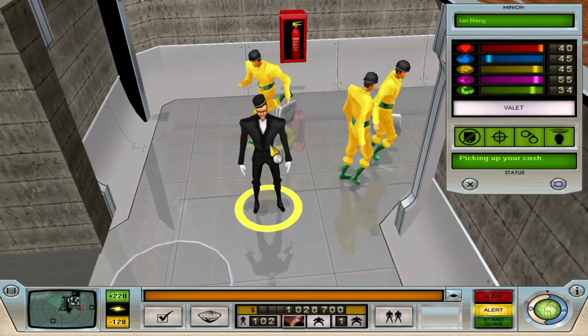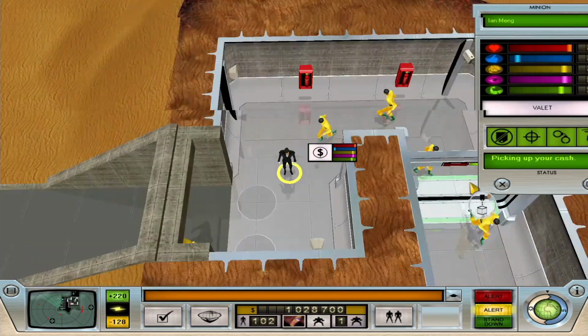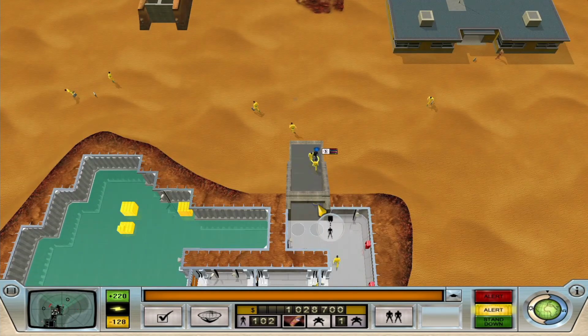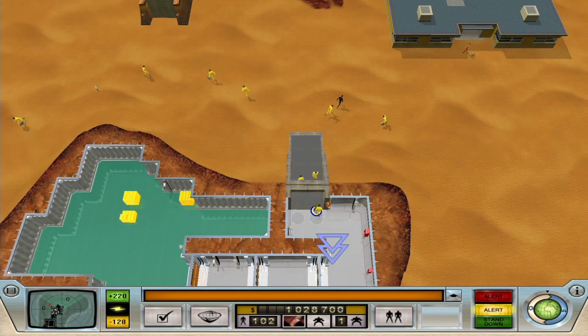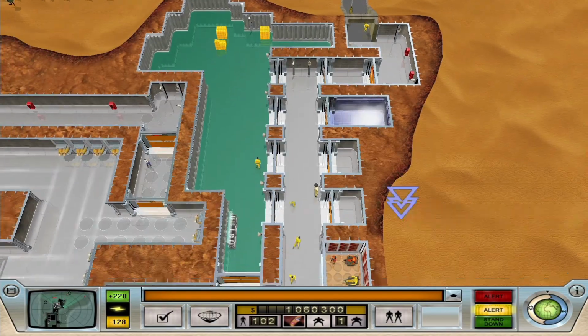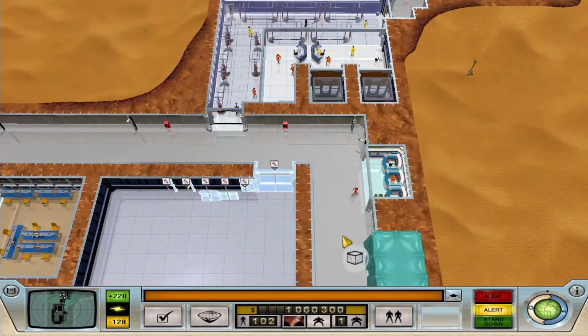So as a result of the reskinning and the mod that I'm running, you can see that the valets look a lot different now. And some of the other people will look different as well. And you do not belong in here. So we're going to get you murdered horribly.